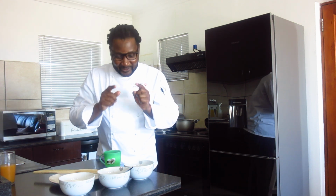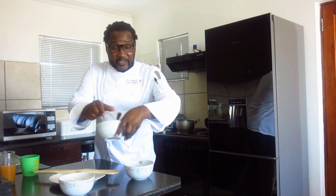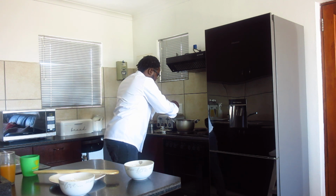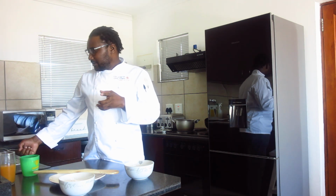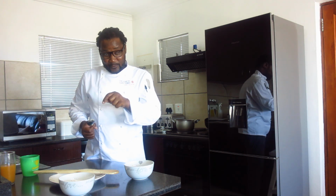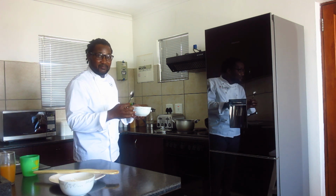Watch this space. So what do you do? You take your water, you bring it to boil. That small water. Then you take your butter, and this is the Shona way of making it, because for the Shona people it's not our staple food. It's like if you don't have bread at home and things are very tough, then you go this way for breakfast. But in other places, for other people, it's a delicacy. It's a main meal. It's just this.